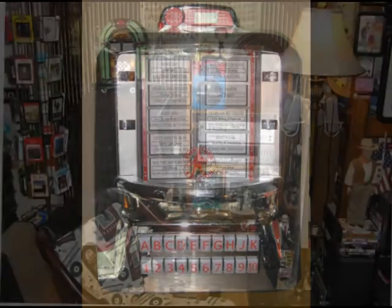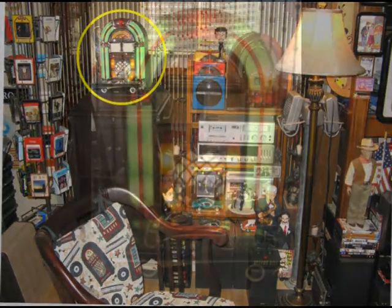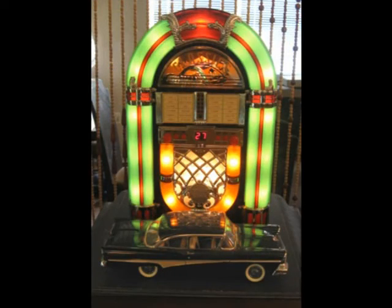All right, so I look around over another part of the game room. Looks like an old Wurlitzer. It doesn't say Wurlitzer on it, though, but it's a CD player. You can't select anything on there. You would just play the songs you wanted, but it is a CD player. I think it also has an AM/FM radio in it, and I love the colors of it. The lights in there with the kind of lime type green colors, so I like that.